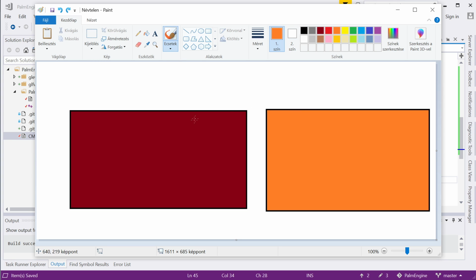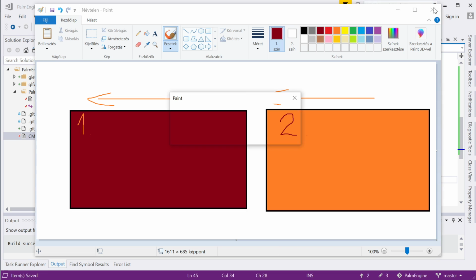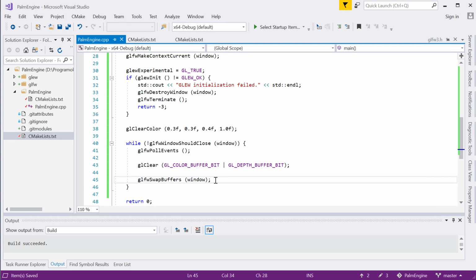If one is done, you can go ahead and put it on the screen, and then when the other is done, you can put that on the screen. For example, let's call this 1 and the other one 2. While number 1 is done, you can write to number 2, and when number 2 is done, you can put it on the screen and write to number 1. And this is what swapping is. It ensures that your image is not fragmented, not torn apart.